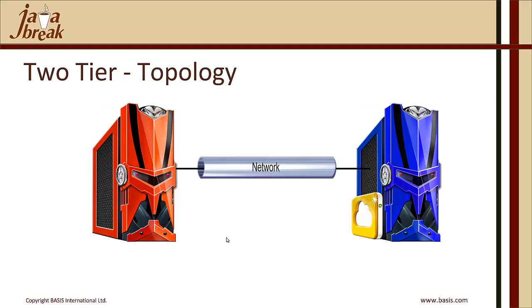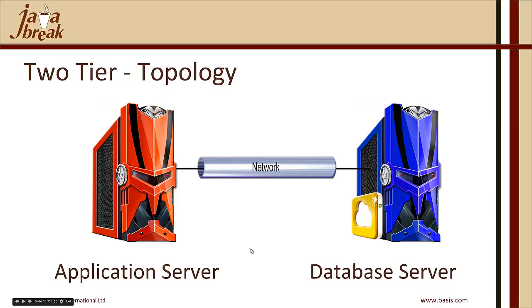Here's a representation of how we see this two-tier topology, and that is that you have one machine powering all of your interpreters and applications, and you have a separate machine that is powering your database. This two-tier topology allows you to begin to scale ever so slightly from a single machine to multiple machines. You can see the red machine is the application server and the blue machine is representing your database server along with your mounted drive that has all of your precious golden data on it.